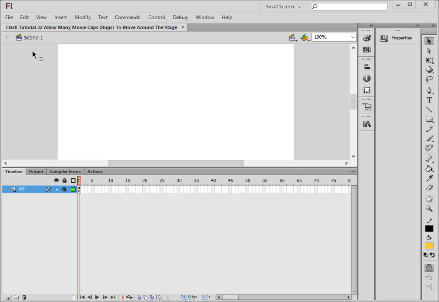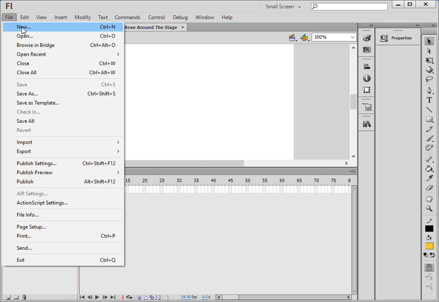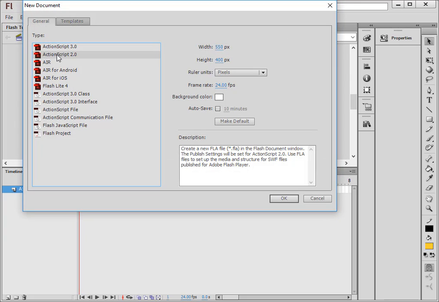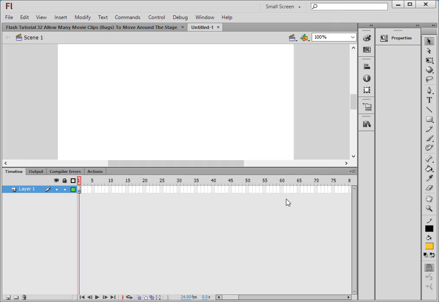I found some old ActionScript 2 and I have people asking me if I have any. So I'm going to open a new FLA, a new project, ActionScript 2 I'm selecting. And I'm keeping the default here of 550 by 400 for my stage size. Calling this layer ActionScript AS.